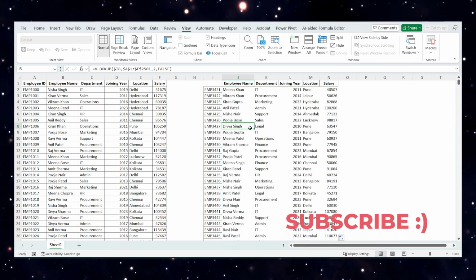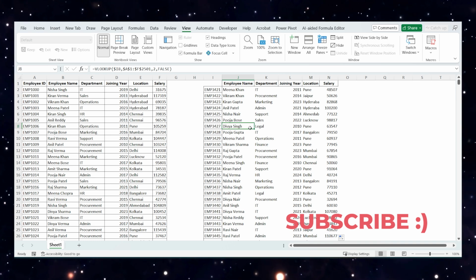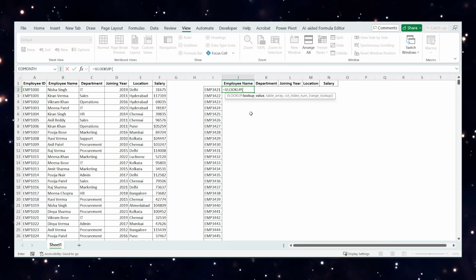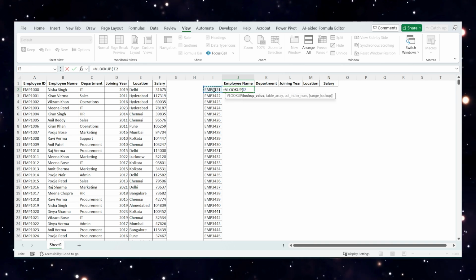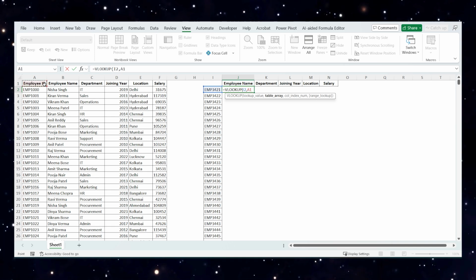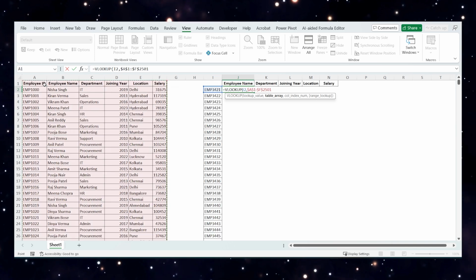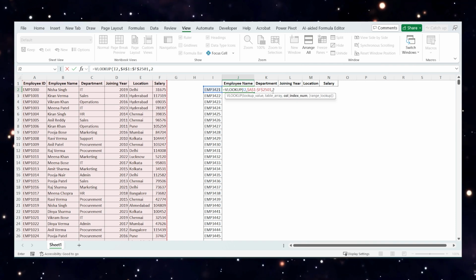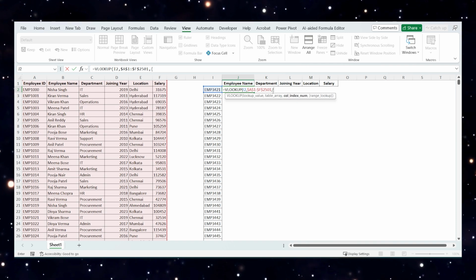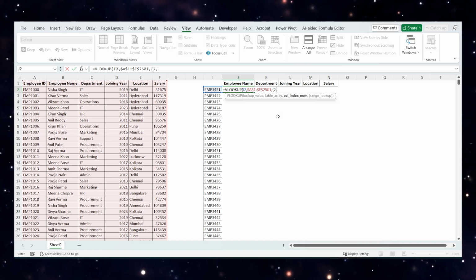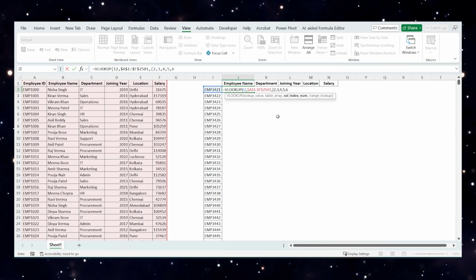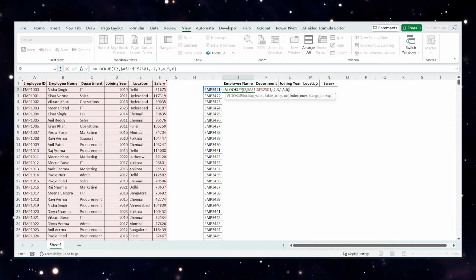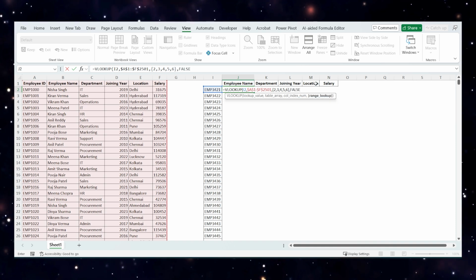Now I'll show you the one which is very famous nowadays, the curly brackets, and I'll show you the downfall of it. Again, here I'll say equal to VLOOKUP, open bracket, what is my lookup value? My lookup value is this employee ID. My table array, my data set, Control Shift down arrow, lock it with F4. In the normal method, for the column index number, we'll write 2 and then we'll write FALSE. But in the curly bracket method, you'll open a curly bracket and then write 2, 3, 4, 5, 6. So basically you are entering all the other details here only, so you don't have to write separately. Comma, I'll say FALSE, close bracket, enter.